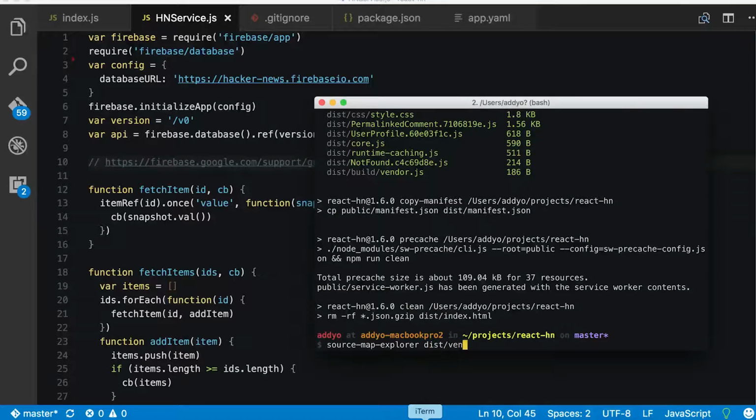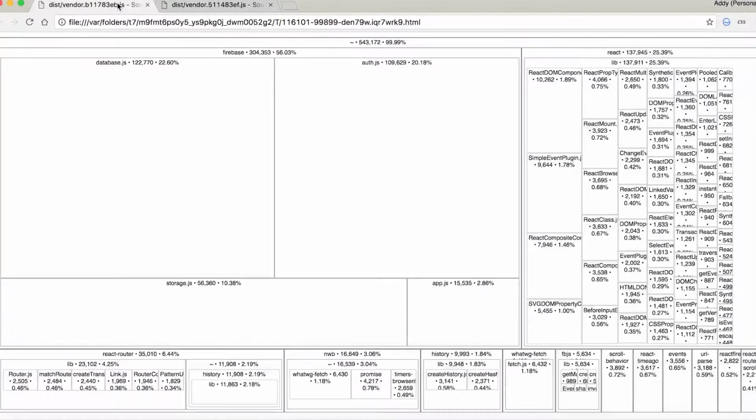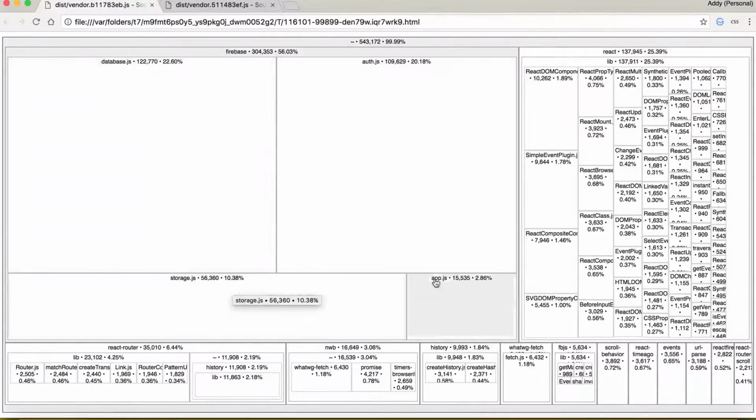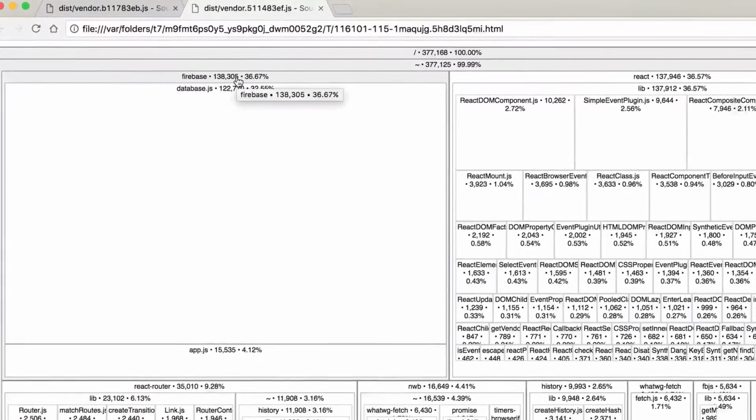Now we're going to run it against the new vendor bundle. What we can see now is that A, we've got a much smaller bundle on the whole, but B, we've also changed the look of this graph. Earlier we had Firebase at about 304 kilobytes, unminified and ungzipped. But it contained database, authentication, storage, and app. I really only need app and database, so I just switched my code over to using those atomic modules. Here you can see that we've managed to make our app a tiny bit smaller. Yay. It's 138 kilobytes before we've minified and gzipped it.